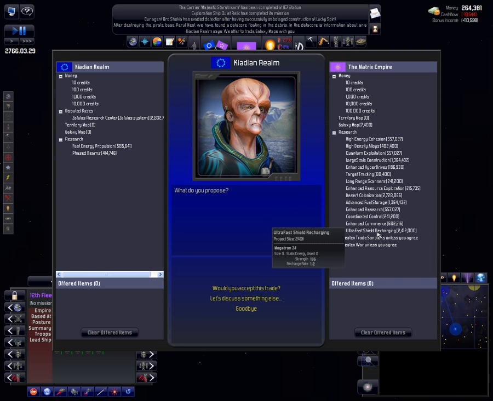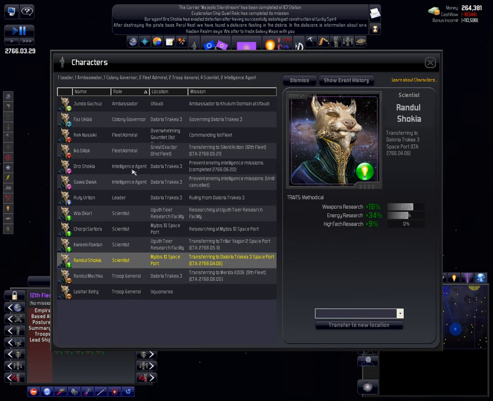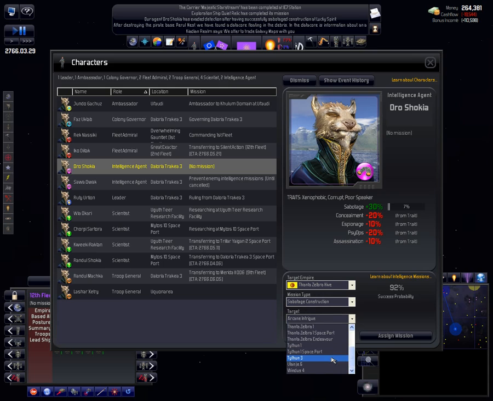We have quite a bit of research ahead of them, and I don't think either one of these was on the list from our research and technology experts. So I think I'm just going to say goodbye and send our saboteur on another mission. Alright. Let's roll down the list here and see if we can find something.